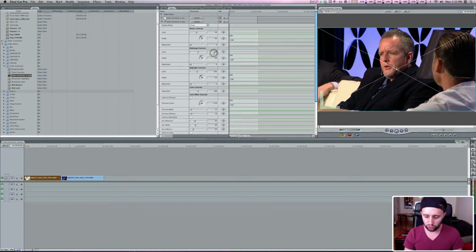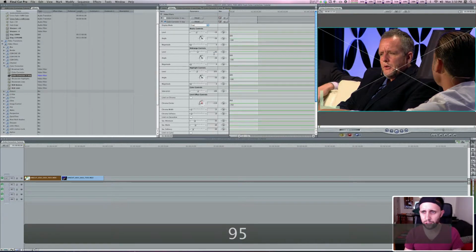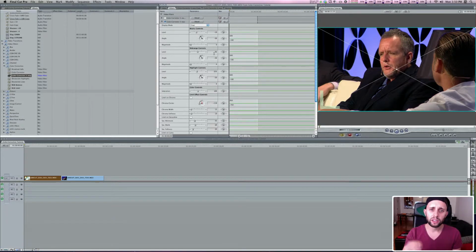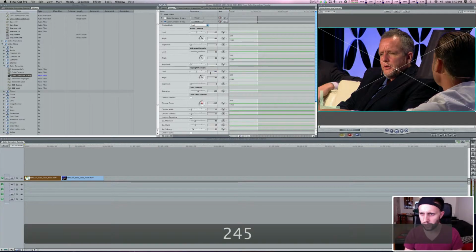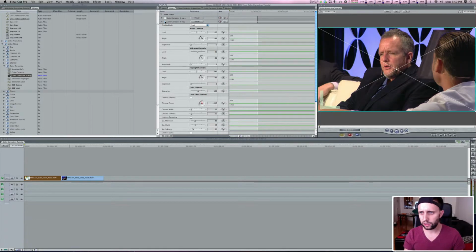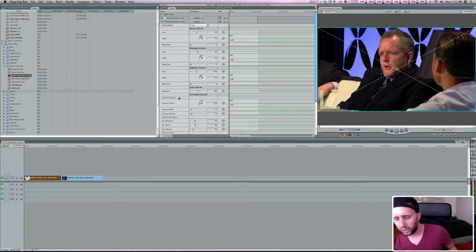I'm going to take the mid-range controls and I'm going to hit that in 95. And I usually try and do things in increments of 5 to just sort of see where I'm at. And then the levels, I'm going to do that in an increment of 10. I'm going to go to 245. And so it made it a little bit darker, but if you just kind of look at the comparison between the two, I think the image looks better. But now the image looks maybe a little too much color.